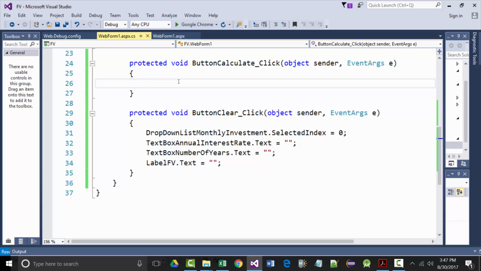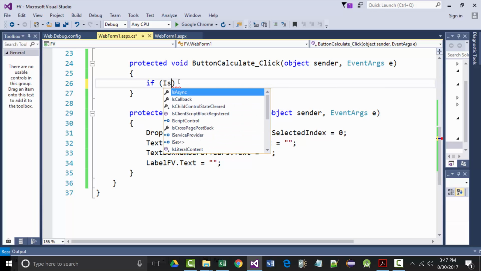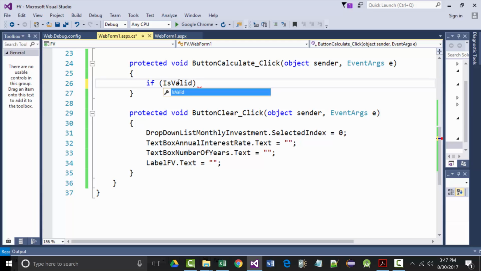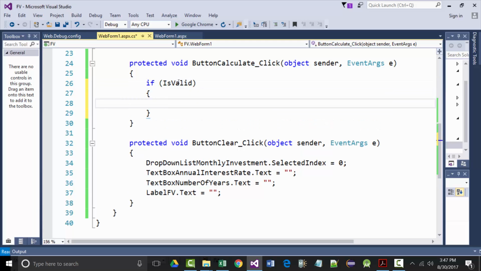So let's do the calculate. Well, this whole thing is going to go into an if statement that says if isValid, with a big I. And I want you to understand what that means. What this code means is if all of our checks worked.